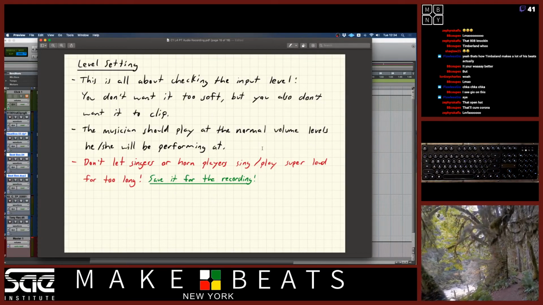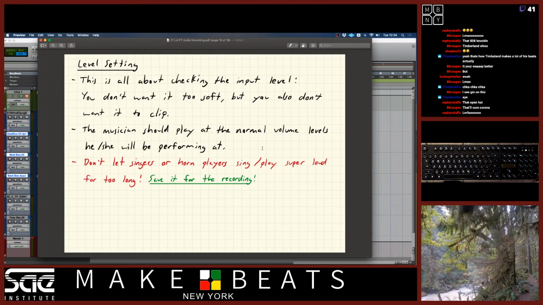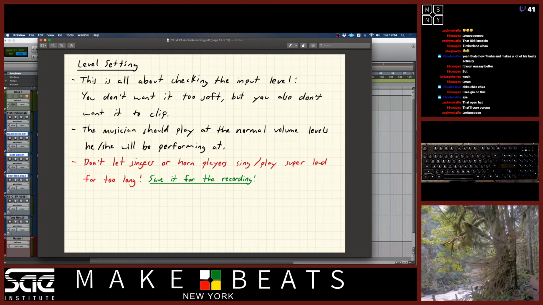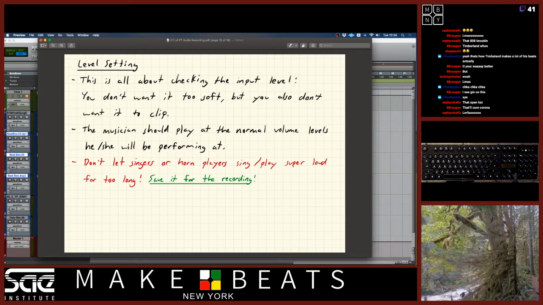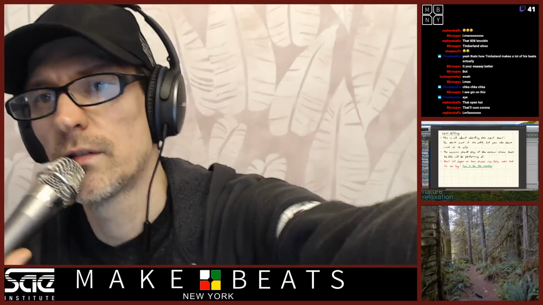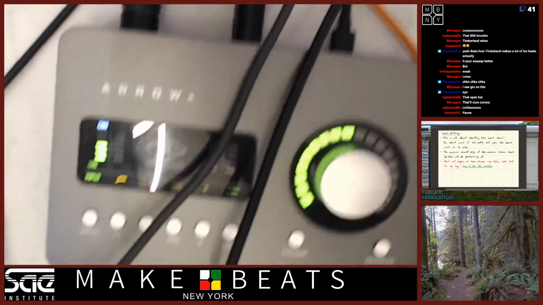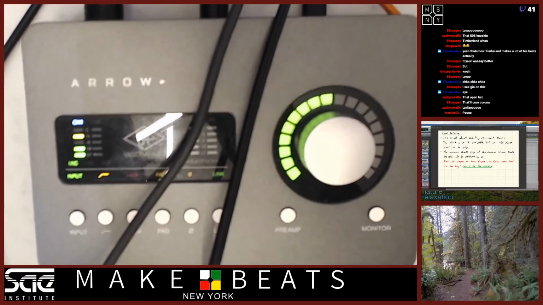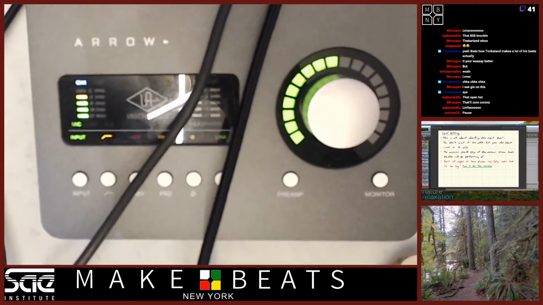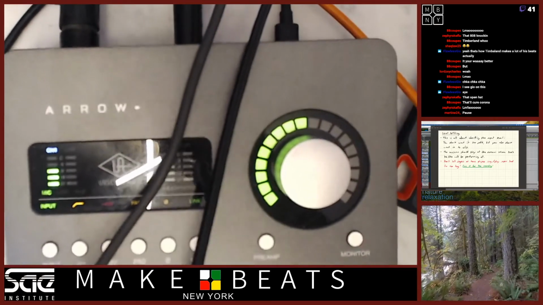The level setting. We kind of talked about this a little bit earlier when I was showing you my camera. If I move this over here, you can see this is how I do the level setting on this device. I'd check into it, 1 2 check. If I'm singing like this, then it's fine.